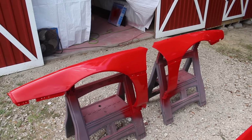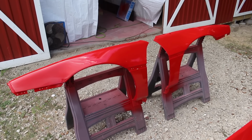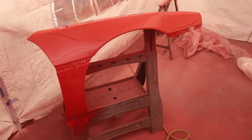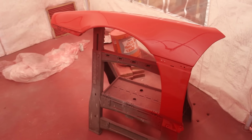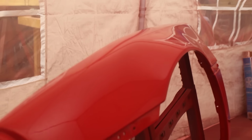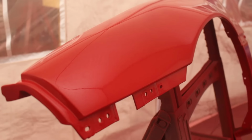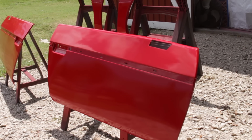In my eagerness to correct these, I actually already repainted the fenders before I even finished editing the last video. Using the correct urethane activator, speeding up my paint strokes, and making sure that water was actually drained from the compressor tank really does make a difference. These look a hell of a lot better than before. So with these done, the last parts to repaint are the doors.